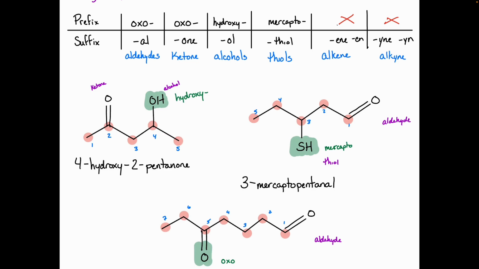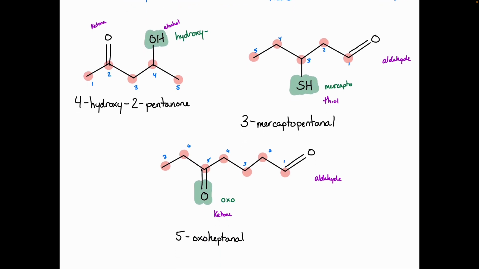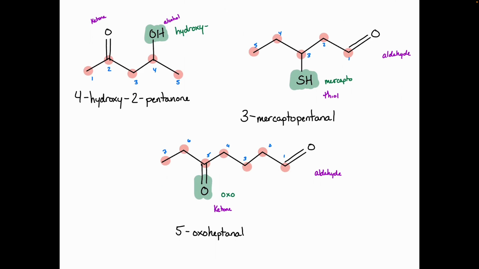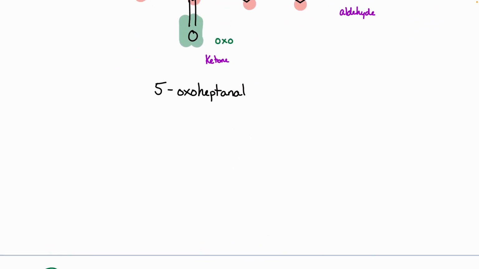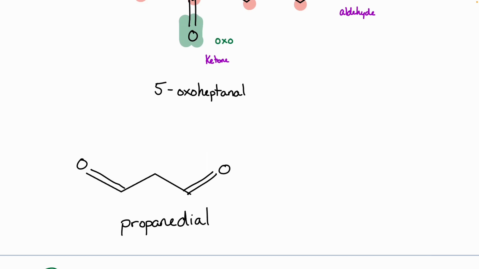If you had another aldehyde on the end, it would just be 5-oxo dipentanal? Heptane dial, right? Because it'd be the D and the N next to each other. Yeah, I mean, that's not a bad example here. So this one here, let's just do a smaller one, 3 carbons. So this would be propane dial. And you still don't have to include the number of the other group because it's implied it's on the other end of the molecule.